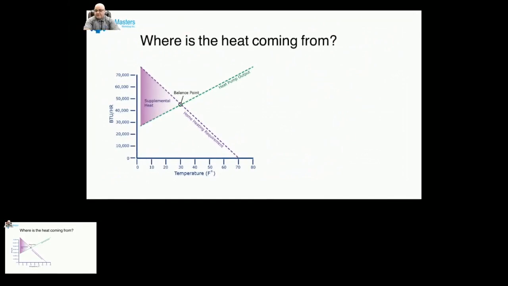Now, a lot of people ask this question. Okay, I get it. If, for example, we try to heat the indoors, we're bringing heat from outside. But for God's sake, where is this heat coming from? If the temperature outside is minus 5 degrees Celsius, or 20 degrees or 10 degrees Fahrenheit, where is this heat coming from? Well, to be honest with you, anything at all that you can touch or see or live is a container of heat.